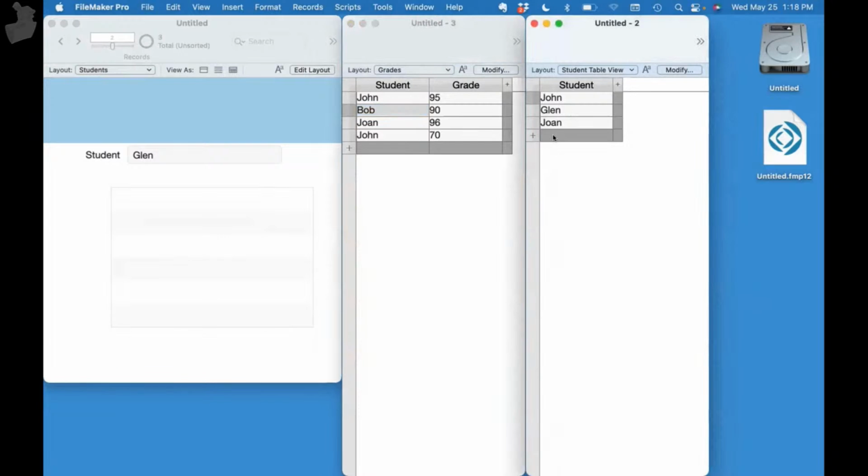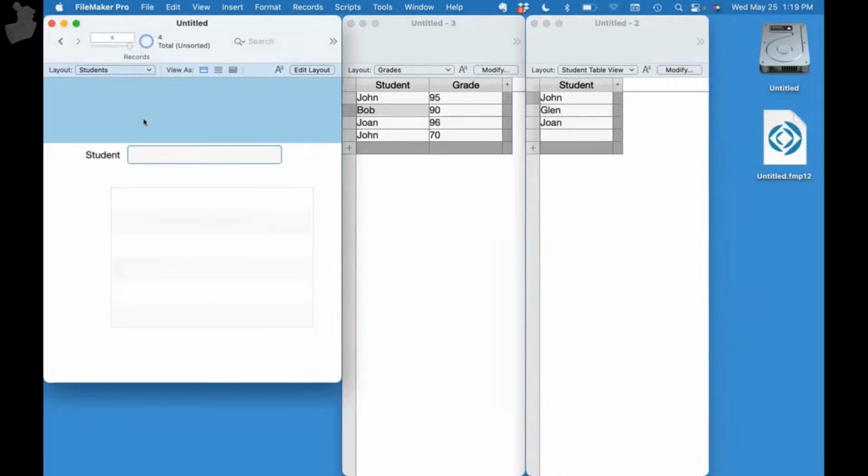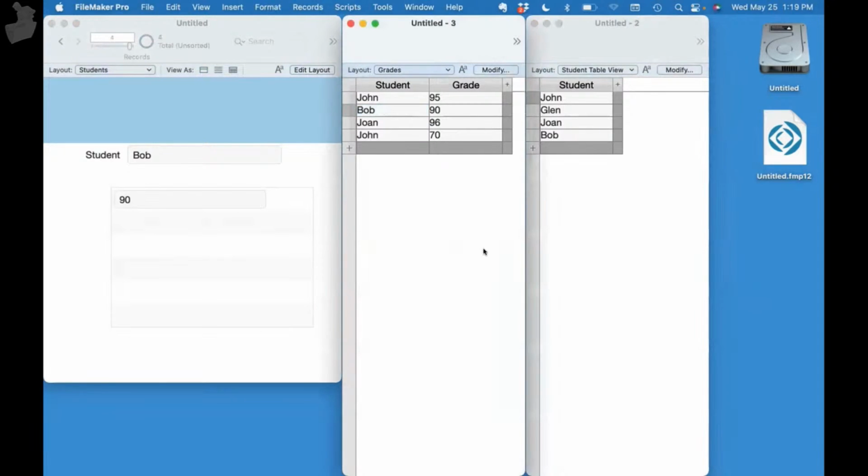As soon as we go to students, I'll say Control or Command N to create a new record and type in Bob. As soon as we create that, then Bob's grades will show up. So thank you for pointing that out. But that is a problem that we can run into sometimes in our apps. Any other questions?